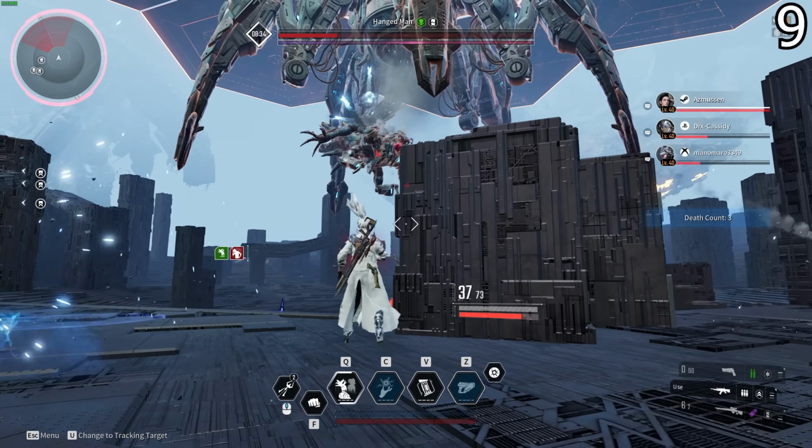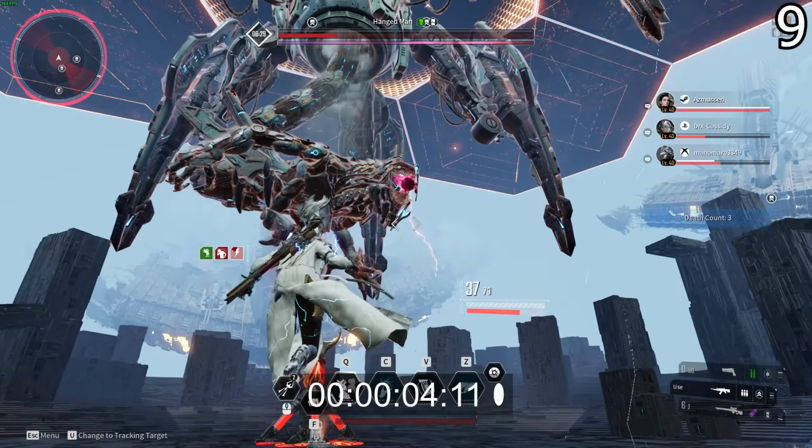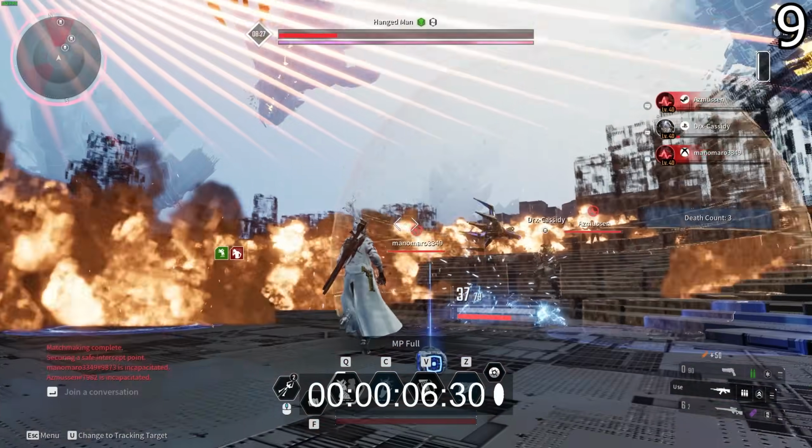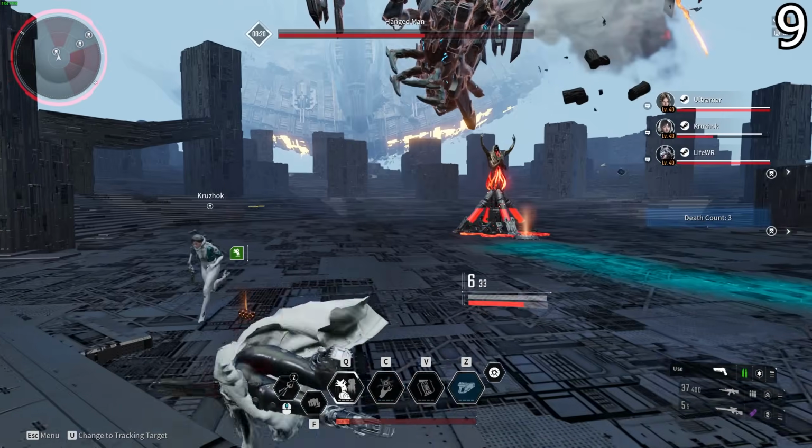When the Hanged Man is in a frenzy and is charging up his massive split beam attack, it will take approximately 6 seconds from him to start before he actually fires. Take this moment to stop and just destroy the cannon to actually get progress on the boss.